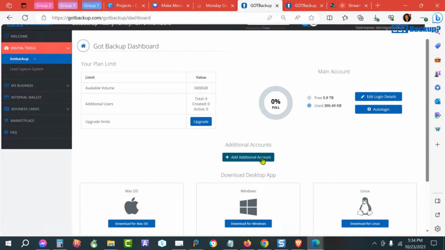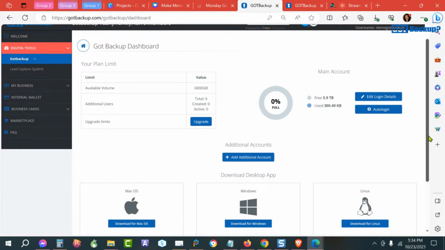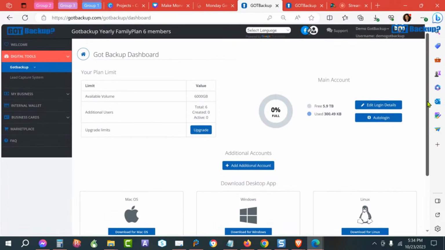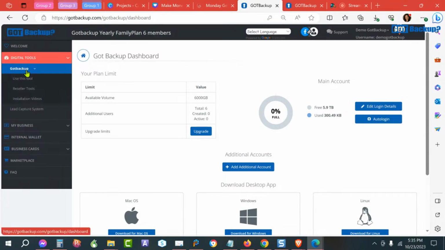And if you want to add anybody, because this is a family account, right? If you want to add anybody, this is also where you would do that. You just give them a username and add them. And then it gives you a link that lets you share it with whoever you're going to share your account with. Presently, when you do that, it will split your account in half and give them half of your space. But if that is not what you want to do, I have a solution for you tonight. And we're going to talk about that. But first off, we're going to finish the tour.